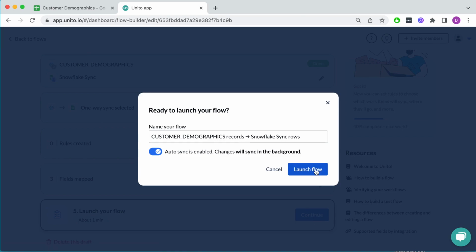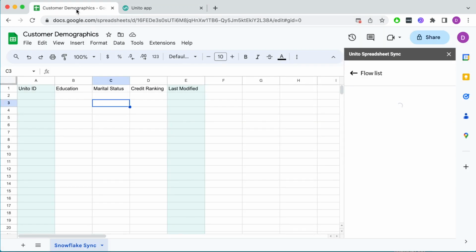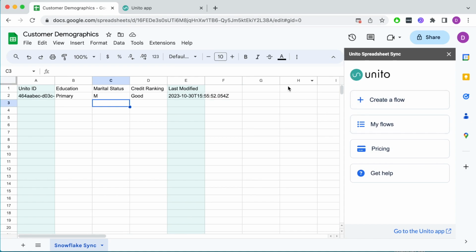You should start seeing rows populate in Google Sheets with your Snowflake data immediately, but keep in mind that the larger your table in Snowflake, the longer it will take to complete creating every row in Google Sheets. So we're starting to see that Snowflake data sync into Google Sheets. It'll take some time for all 10,000 records to populate, but you can still get started building charts, reports, or just sharing the data with other teams who need it.